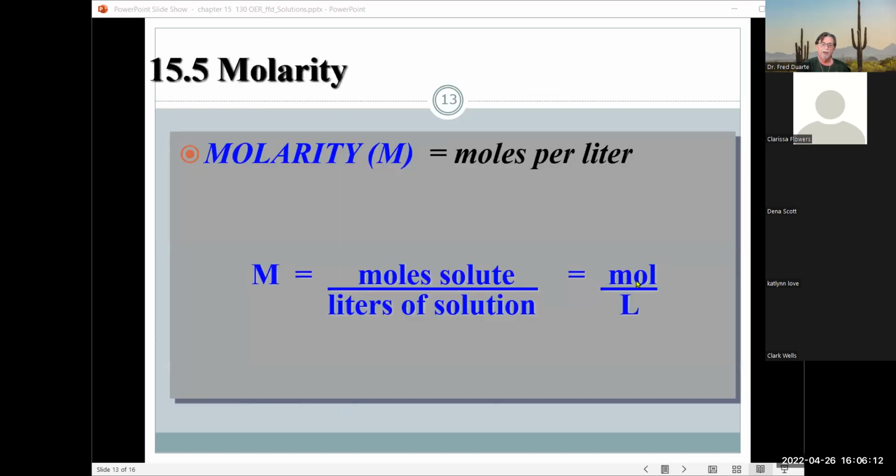Okay. All right, which brings us to the last concentration, which is molarity. As I stated earlier, it is defined as the moles of solute divided by the liters of solution. Now, keep in mind, the units have to be in liters. So if you're given the volume in milliliters, you've got to convert that to liters, right? Remember that in 1 liter, there are 1,000 milliliters. That's your conversion factor.